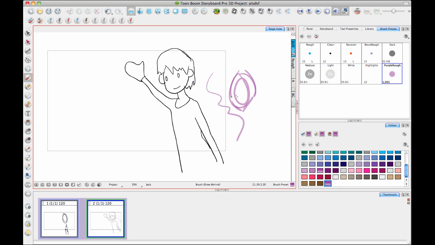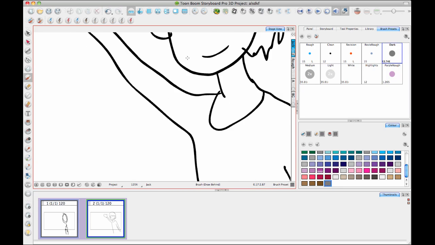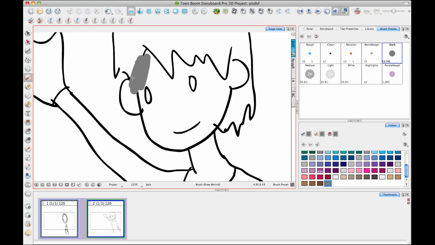So I don't want to make this too long of a tip this week, so I'll just do a couple extra things. So I was talking about doing some shading on this. So with the shading brush presets that I've got there, they have the draw behind option. And what the draw behind option does is when you draw on a panel, even though I'm drawing on the same layer here, I'm still on Jack, it's popping that color behind all of the other lines that I've already drawn on this frame.